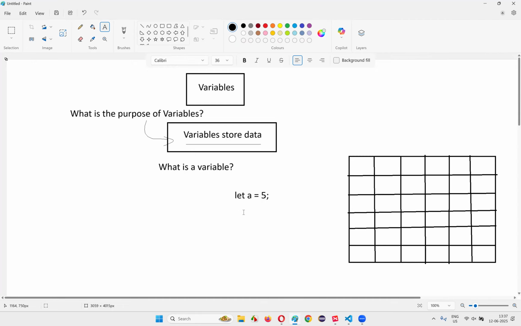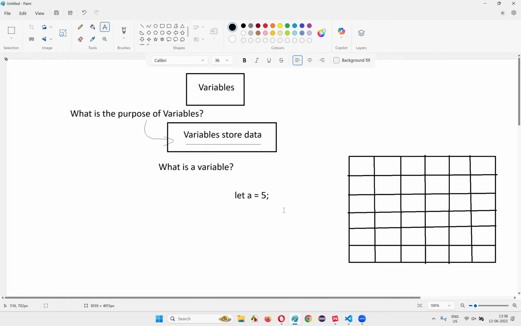I'll explain more about this statement later. Here a is a variable, and into the variable a, the value 5 is getting stored.